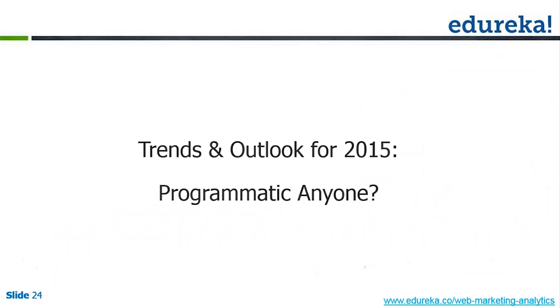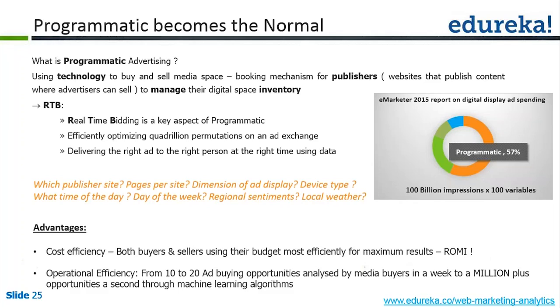All right, programmatic advertising, right? Just a brief about what programmatic advertising is before I delve into how it's becoming hot. Essentially, we're using technology to buy and sell media space, thereby forming a booking mechanism for different websites that publish content, where advertisers can sell their ads, right? That's the very simplistic and crisp definition of programmatic advertising.